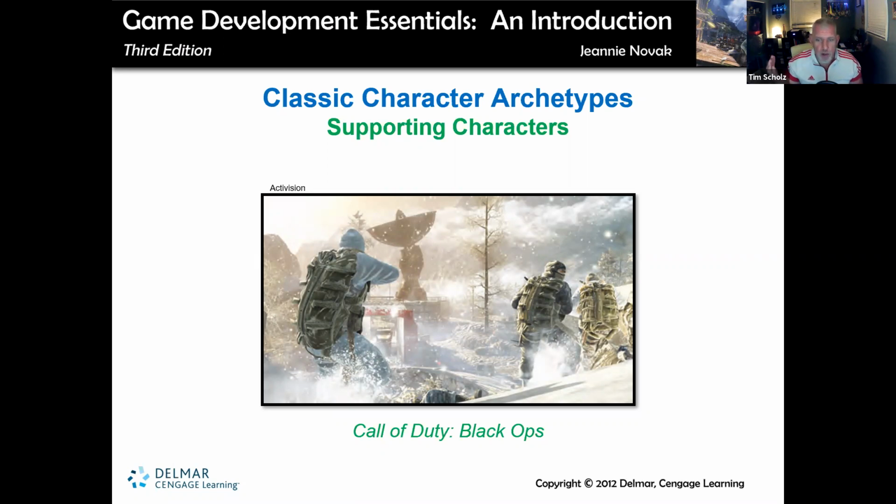Whether it be the supporting character that is the protagonist's best friend and he gets killed to make the protagonist want to continue on. The main reason in storytelling for supporting characters is that they exist to prevent the protagonist from just walking away from the story. A lot of times in games, these are your non-playable characters, because they have such a pivotal role that if somebody were playing them and played it differently than the role was supposed to be, it could drastically alter the way the game is played.